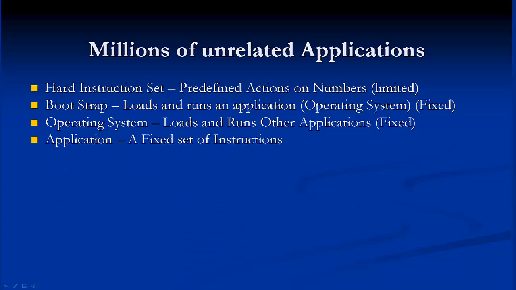And then our applications. These are a fixed set of instructions. So all of our applications work on one data structure. So we have Word and Excel and AutoCAD and billions of other little applications that do a particular thing on a particular data structure, and then those data structures are not accessible by any other application. We'll look at this.